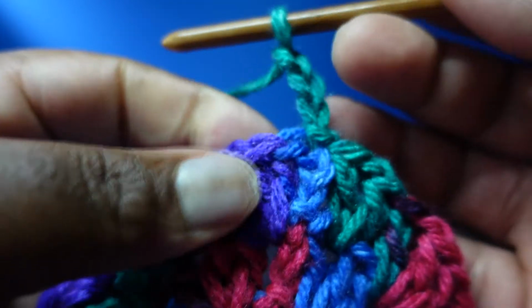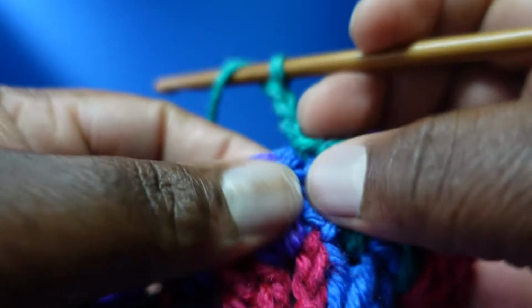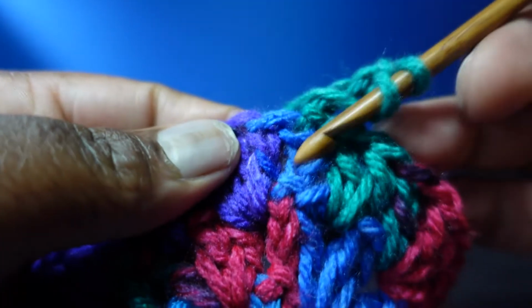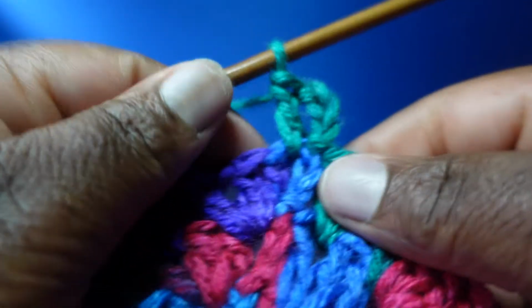So we're going to complete the V-stitch by making that second double crochet, and we're going to go into this chain 1 space below. Okay, so just go in between this chain 3 and that double crochet. That's the chain 1 space. And now we just completed our first V-stitch.